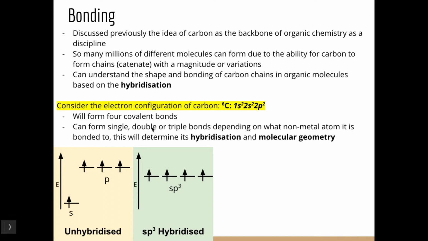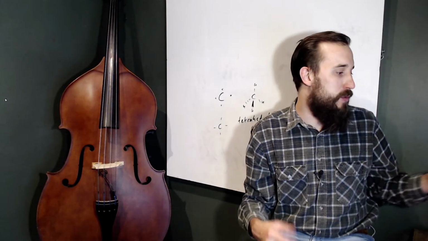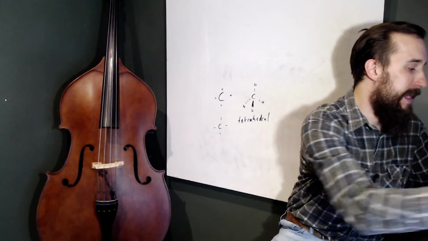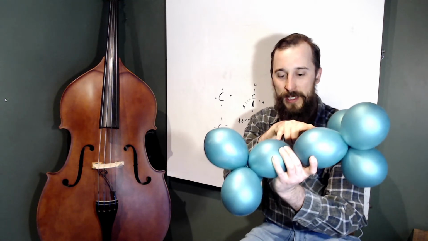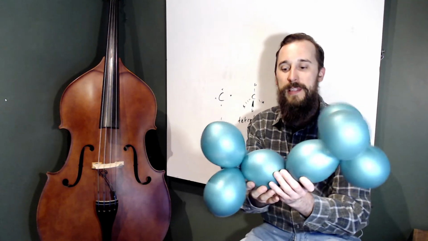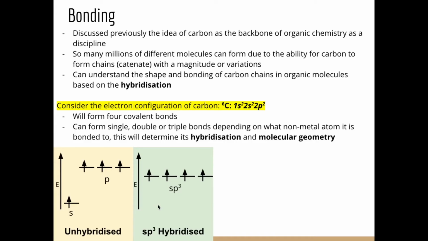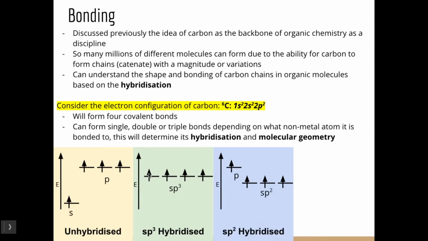However, if we want to make double or triple bonds, it can't form double or triple bonds with an sp3 hybridization because the bond angles just become too intense and the electron density just repels each other. So if we had two sp3 hybridized carbons and we formed a single bond by the overlap of two of those, so a sigma bond, we can't make a double bond because there would be too much electron repulsion to overlap another sp3 orbital. So in that case, to form a double bond, it has to go and form an sp2 hybridization.